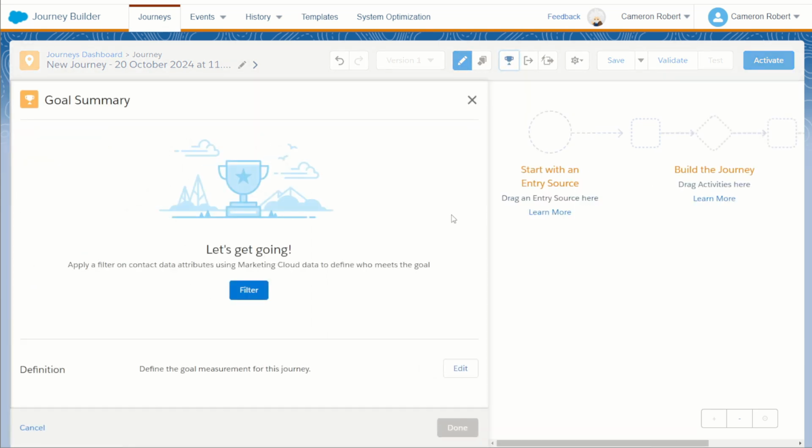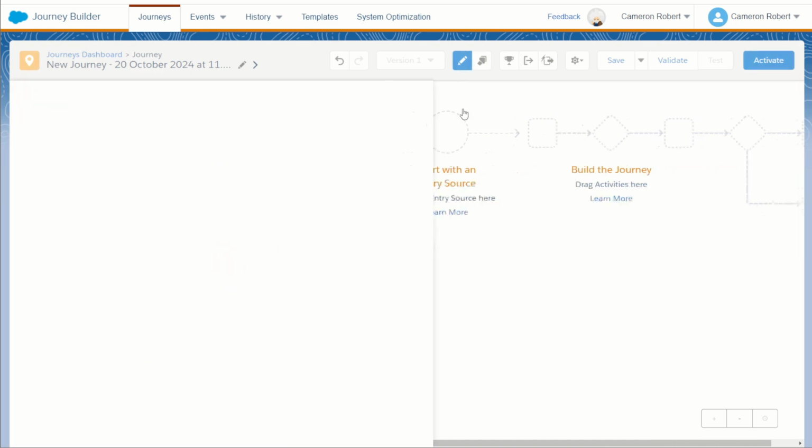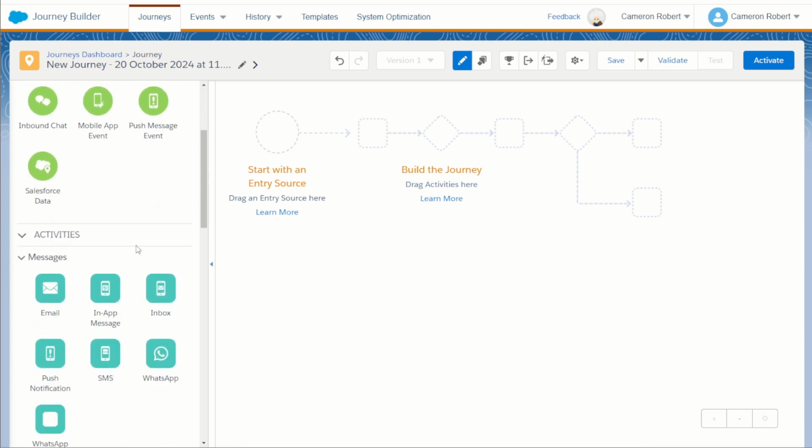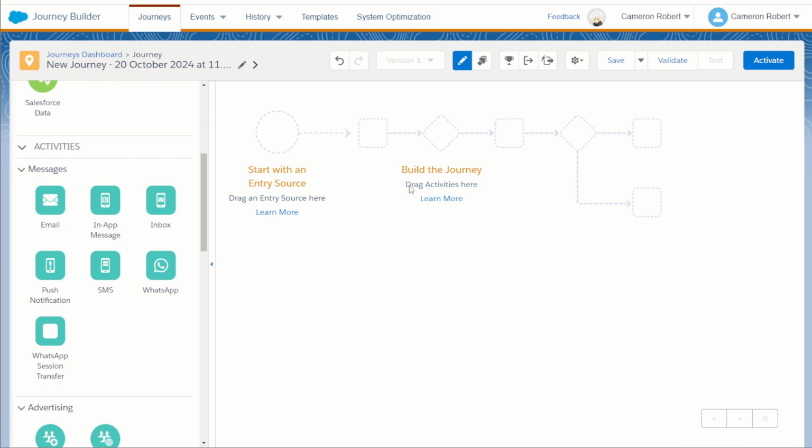We can also make that a goal inside of Journey Builder, make sure we define what that goal is, which is really helpful because that way that goal also goes towards the metrics of this journey to show if there is any uplift or change in its stats. So to understand that, let's now talk about how we actually design the journey to brief in to build inside Marketing Cloud. Most of the time you don't have access to Journey Builder, so you can't use this canvas to drag and drop things on.